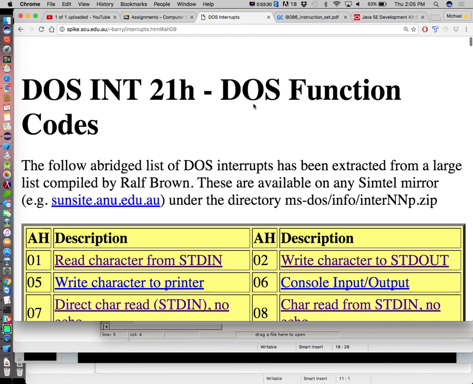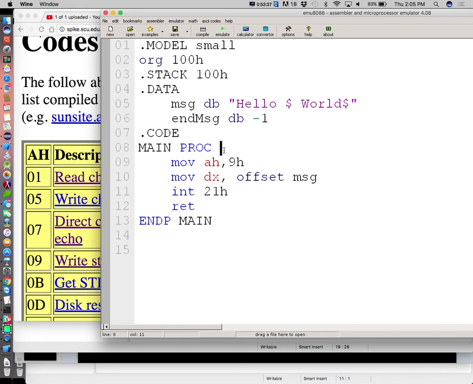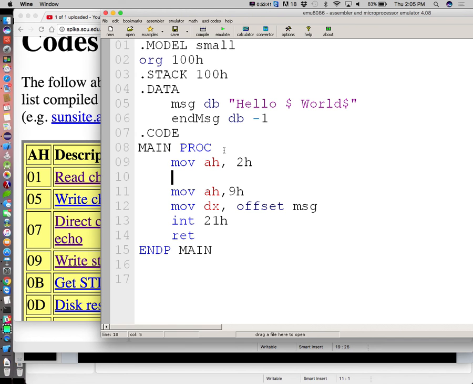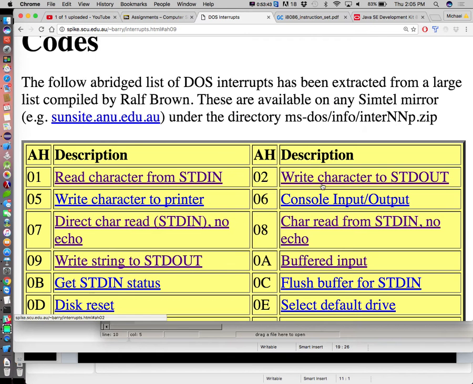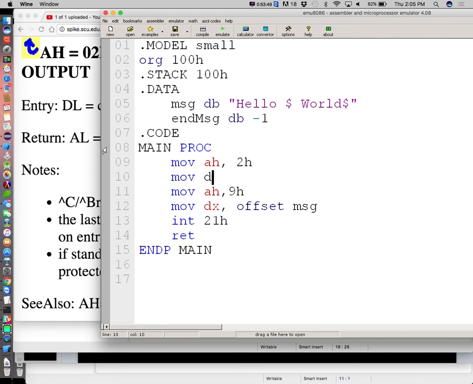We'll scroll up, and we have the function to write a character to standard out, which is bucket 2. So can't I do move AH, 2H? And then where does it want me to put that? DL, okay. So we'll move into DL. What's the hex value for a $? No, hang on.